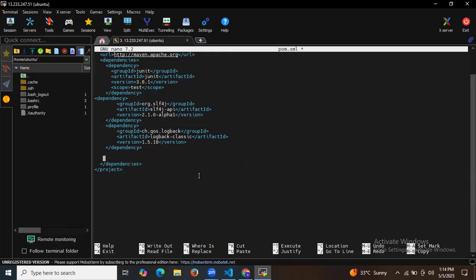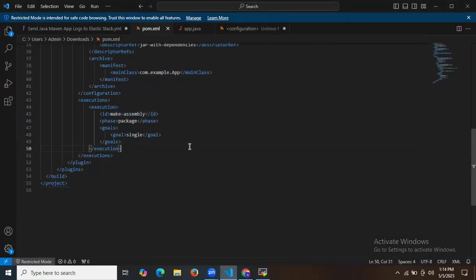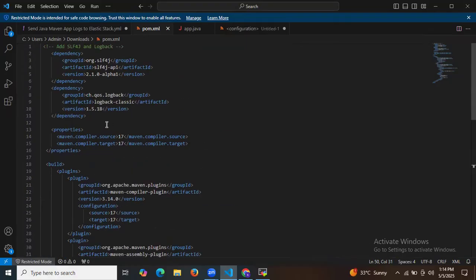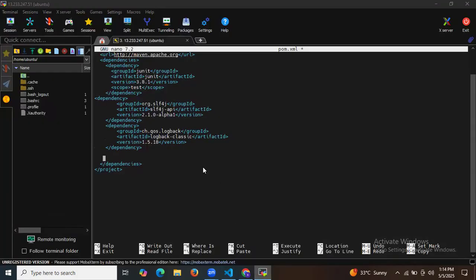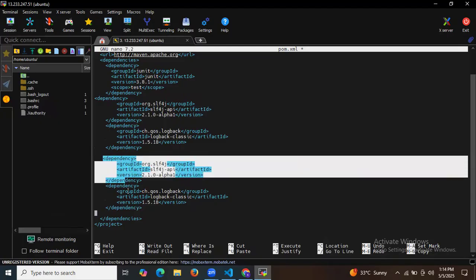First of all, the changes are here. As you can see, first the dependencies, from dependencies to dependency. Let's save the file and paste here, dependencies to dependencies.